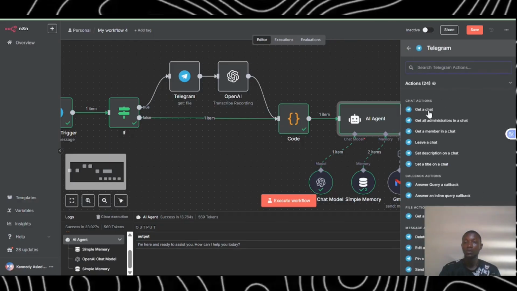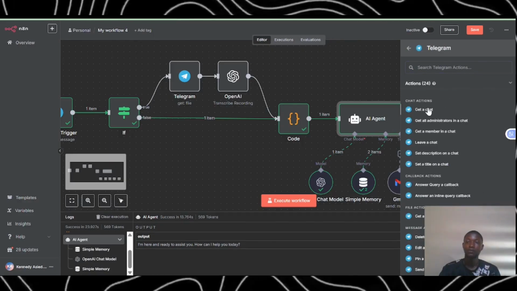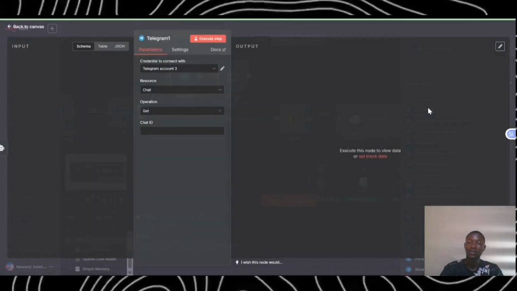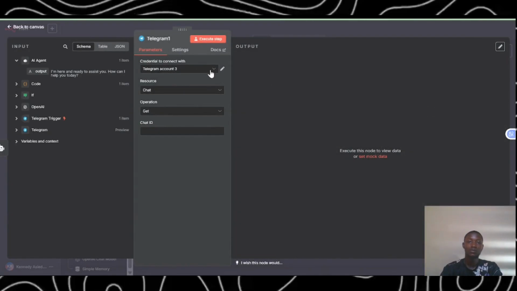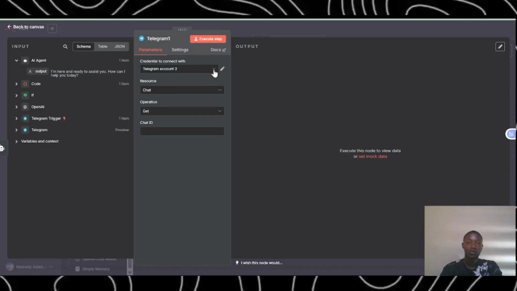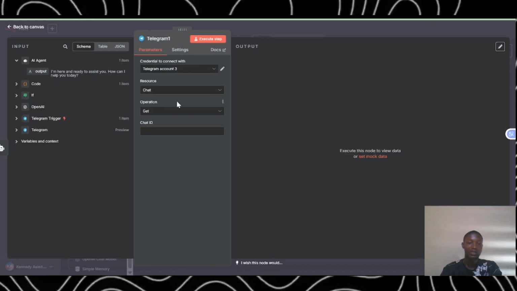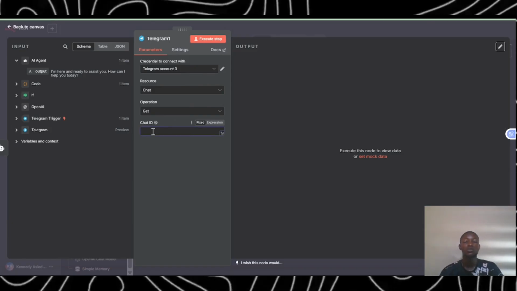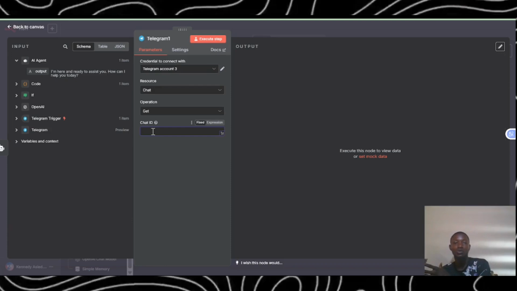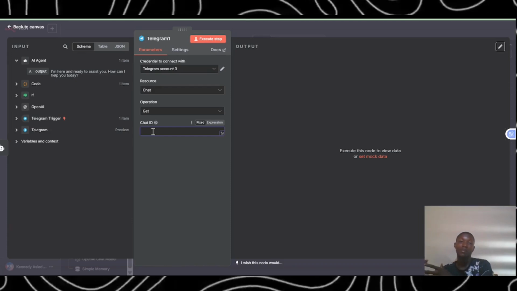But this time around, we want to send a message, so we click on send a message. With the same configuration and the same credentials that we created, it will be here automatically. And the chat ID is what we want to send to the Telegram.